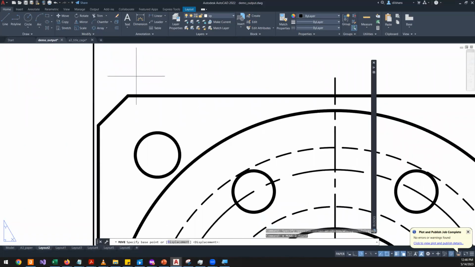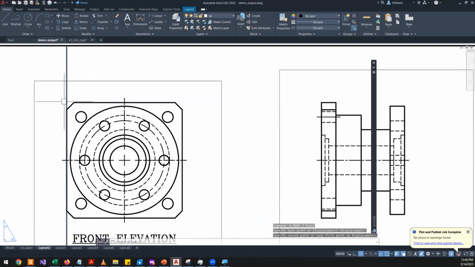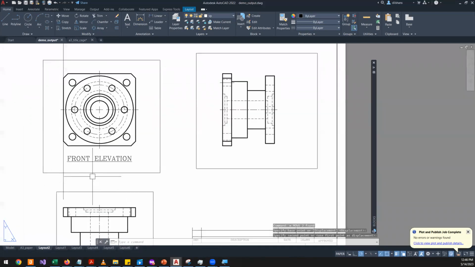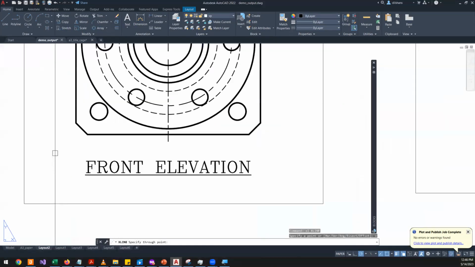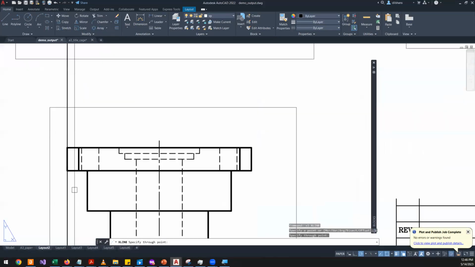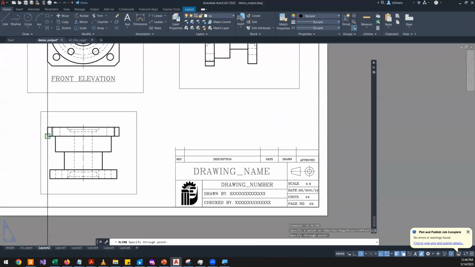And yeah, the gap is very small, but still I would like to get it perfectly done. Right, like this. Okay, after you move it, double check whether everything is aligned. Yeah, it seems okay.